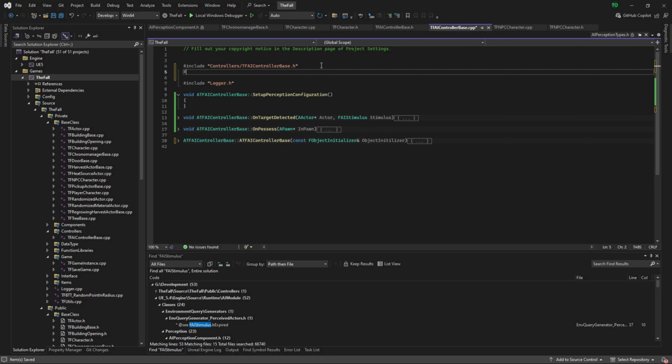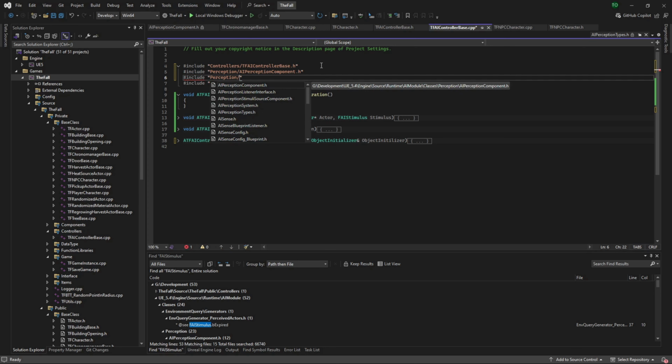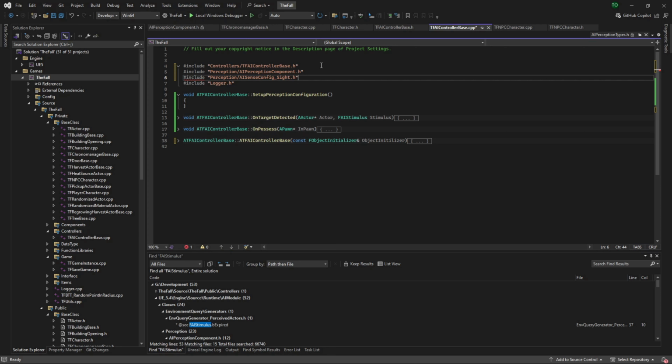First one is include perception, and this is AI perception component. We also need to include perception, and we're going to add to this as we add additional perception types, but it is AI sense config sight.